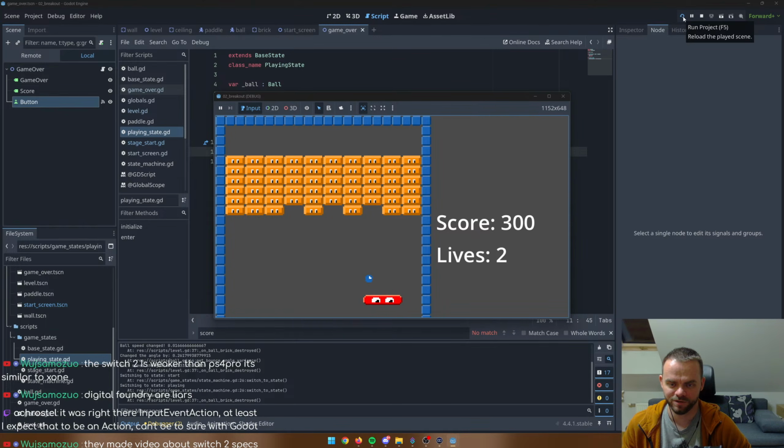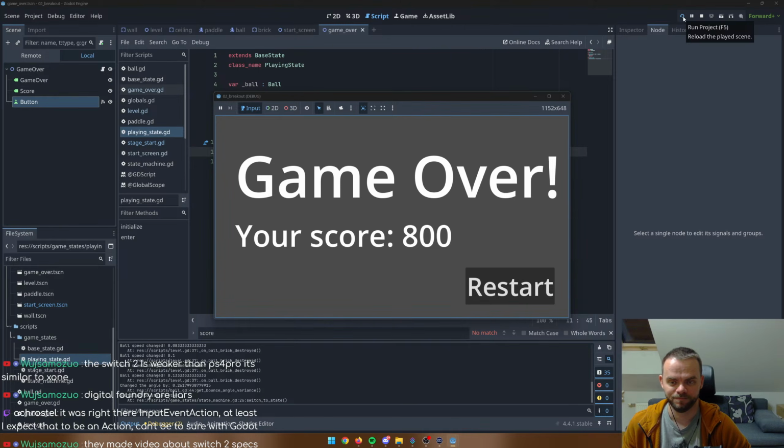Also, I think we are not resetting the ball direction after losing a life. Yeah. Okay.